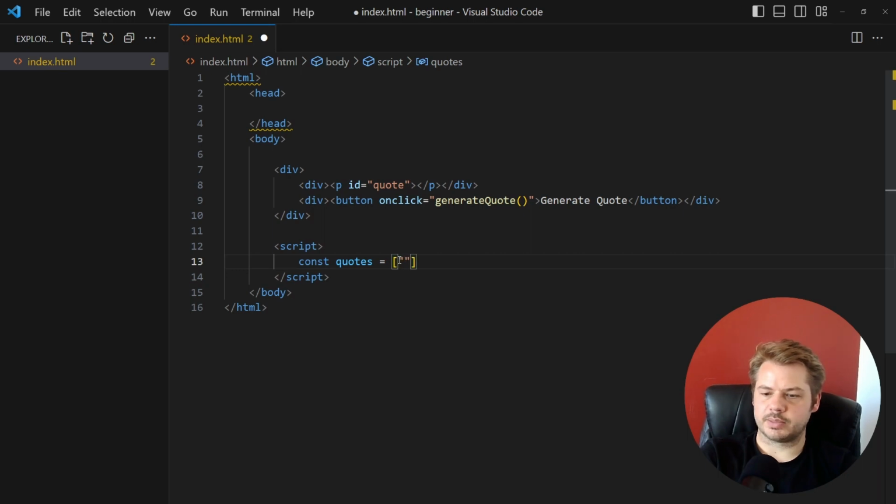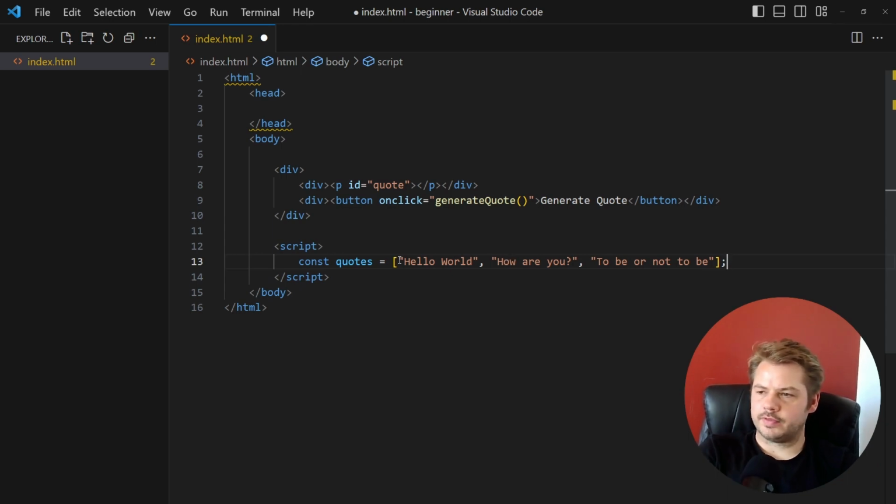So the first text element we're going to have is hello world, and then we're going to have a comma, and that will say this is going to be a new element inside of the array. And then after that hello world, we're going to have a comma, and then we can have a new string in here, and that will be a new value inside of the array. So let's just enter some more text here. So how are you? Then another comma, to be or not to be. So I have 3 elements inside the array there. You can add as many as you like.